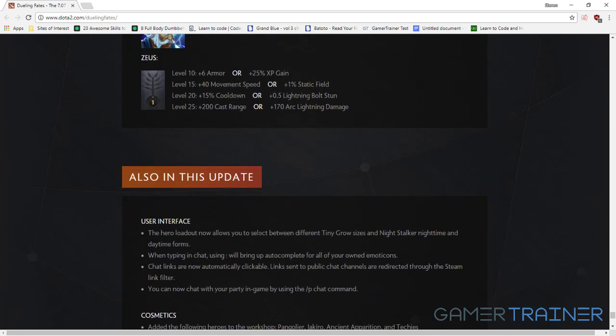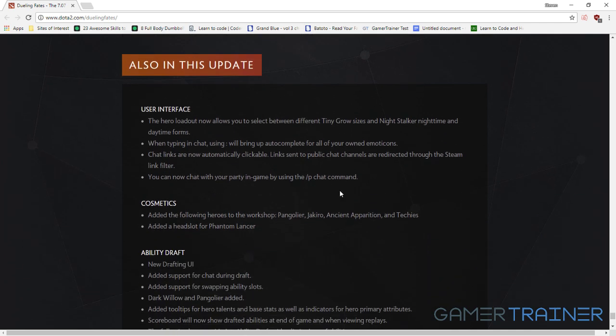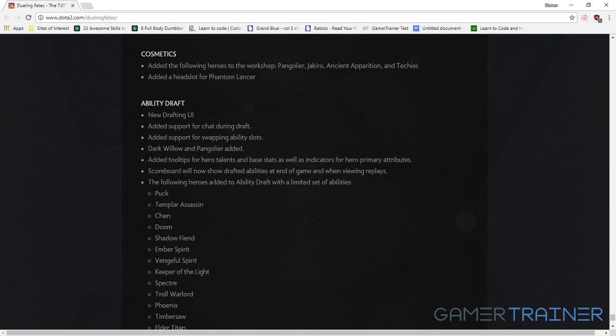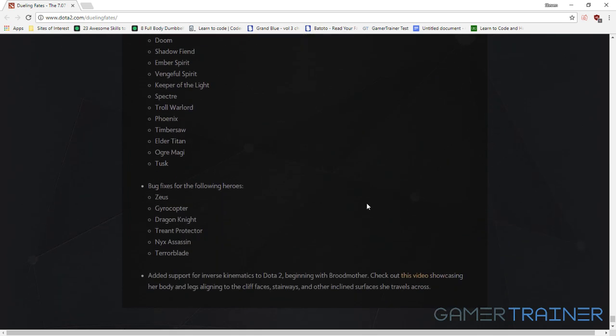Also in this loadout, allows you to select between different, okay, whatever, don't care. Ability draft, new drafting UI, added heroes to it. They fixed it as well.